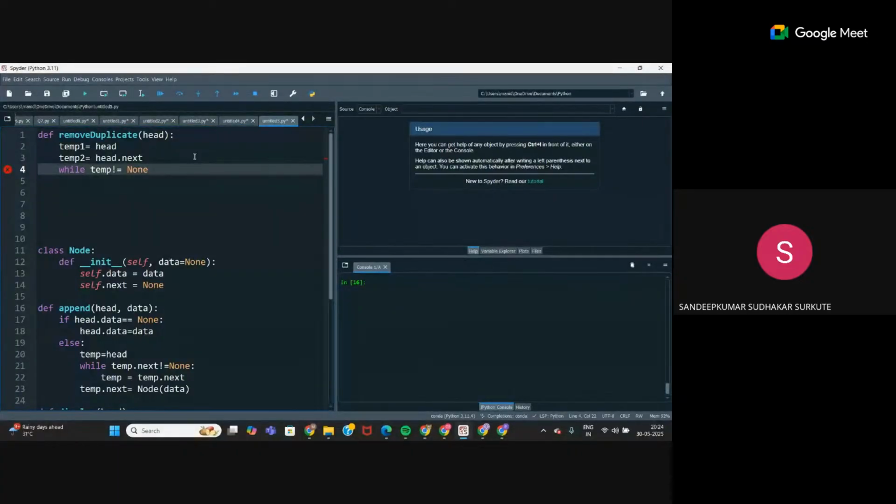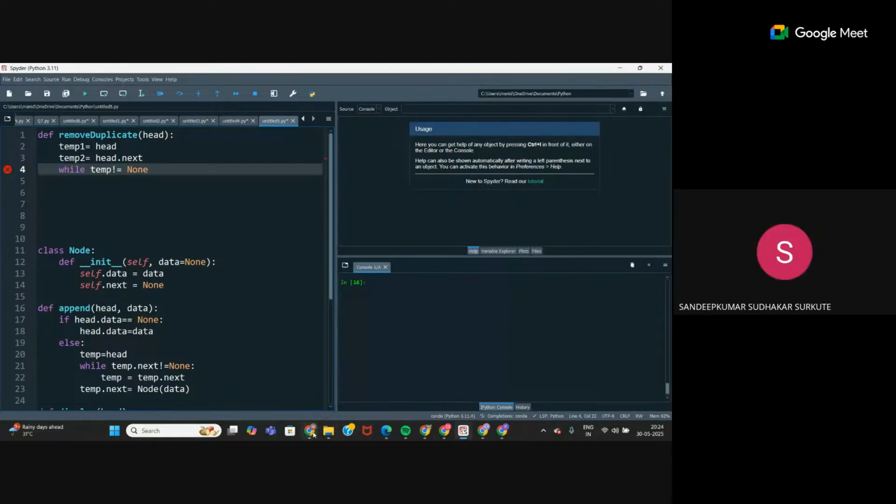Where is the address getting stored? I did not understand. Data I understood. But see, these are pointers actually. Okay. So head is carrying what? See, head is a variable that points to the first node of the linked list. So whatever information is stored in head, that is now stored in temp1.